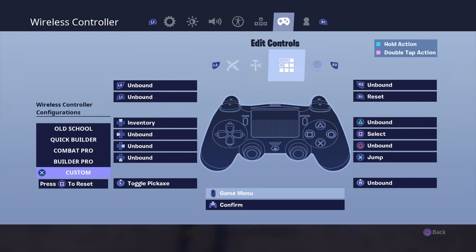Here is what I like to talk to people about: confirm, select, and reset. I used to use square as reset button before I changed my binds up. I used to use R1 as select. Yes, it used to be R2 for most people, but I used to use R1. The reason why I have touchpad as confirm is because I can just spam edit it down.